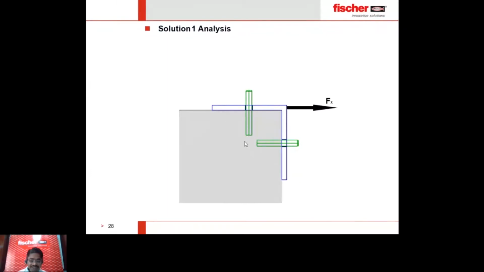Now when there is shear in the base plate, you will find shear on the top bolt, 50% and 50% tension on the side face bolt. Again, the tension bolt is making the cone and the shear bolt, which is the top bolt, is making the edge failure. Again, the common concrete area is coming. How can we avoid this? Or if you are not avoiding it, you are going to face the problem. How will we make sure this concrete is not overstressed, which is not possible with 2 different designs? So how can you avoid it?